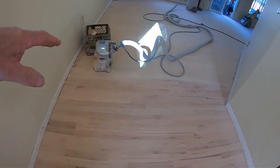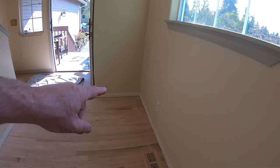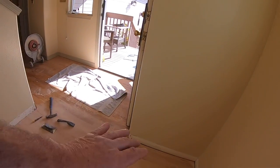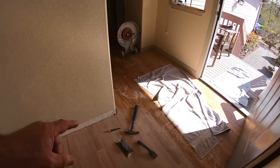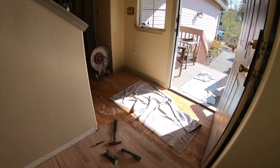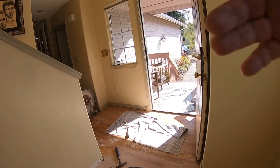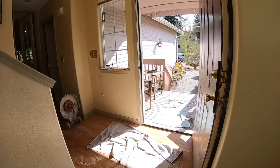Okay, Charles just got done edging this whole entryway out. It's ready for buff now. I'll scrape the corner. He blended the new wood into the existing wood there, and you saw me chase the grain a little, so that will blend in a little better. So we know that this floor is going to be lighter than that floor. The only way to make it match perfectly is to refinish all the floors.